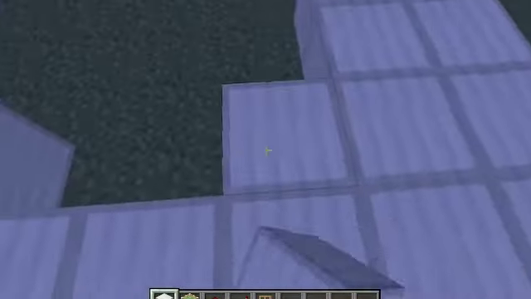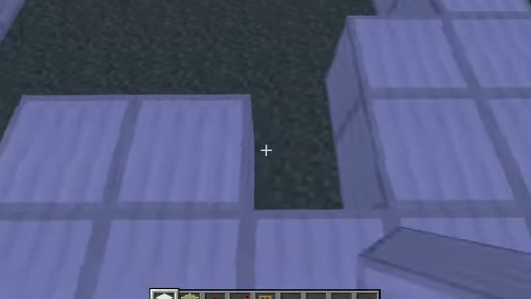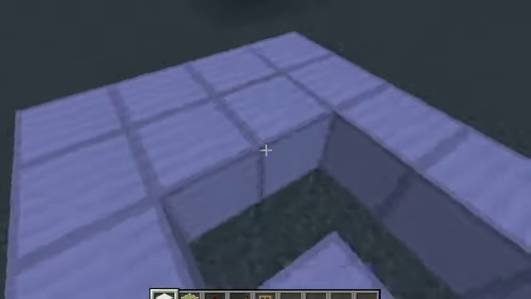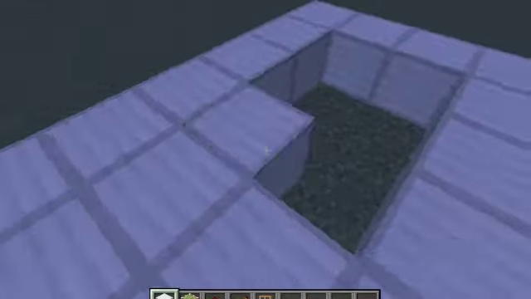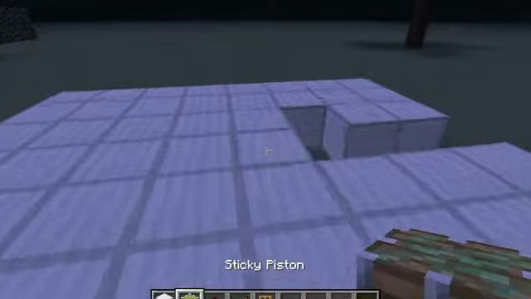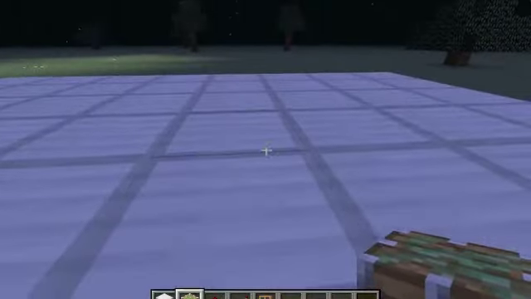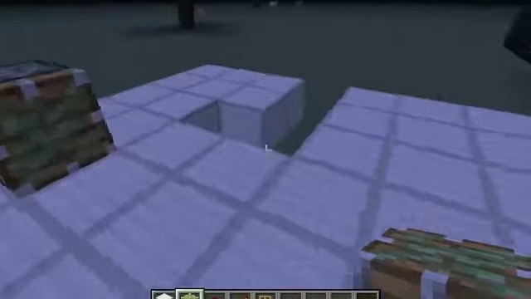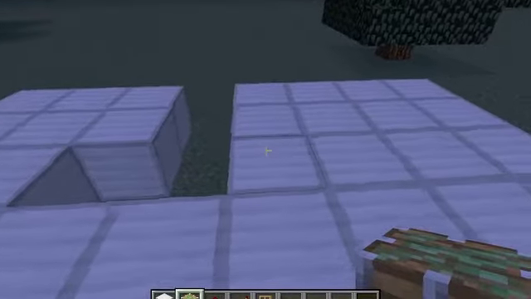And then you'll just fill in the bottom, and there's where I screwed up. You got to get rid of that one. I'll do it now. That one, and then you make that little L. You fill in the whole base, and that'll lay the groundwork for it. You're gonna need 3 sticky pistons, 3 redstone repeaters, a handful of redstone, and then whatever base block you're using. And that'll basically cover everything.